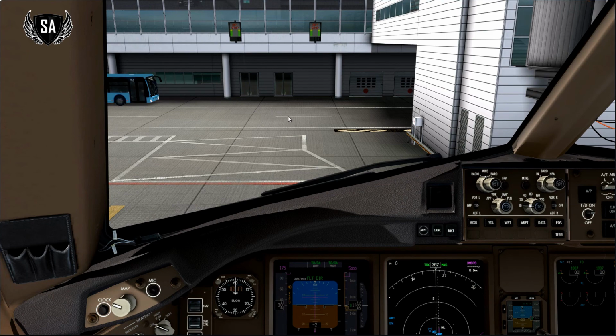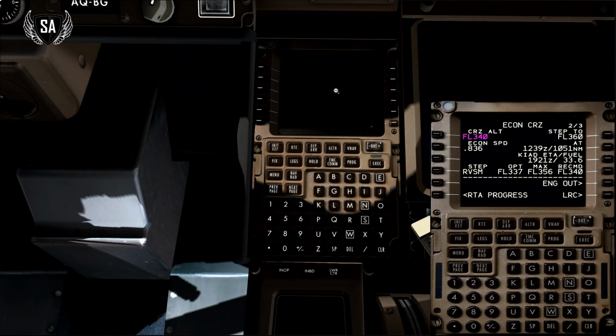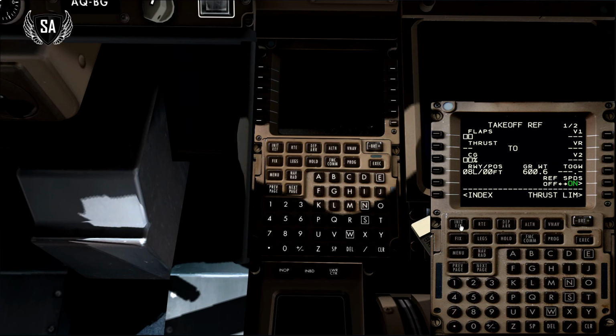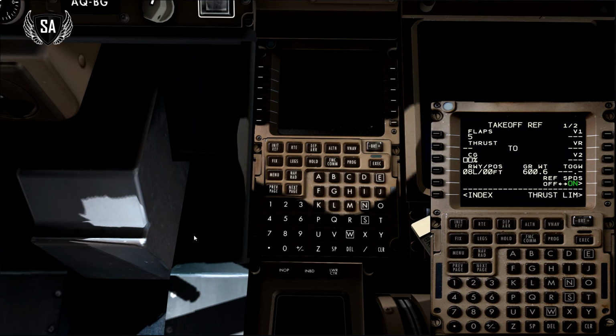Alright, so next, I need to get my takeoff speeds so we can get out of here. Alright, so let's get them out of TOPCAT here. See what TOPCAT has to say about the numbers and what they're going to be. Alright, so TOPCAT is giving me flaps 5 with a TO1. So we're going to reduce the thrust to 45C.